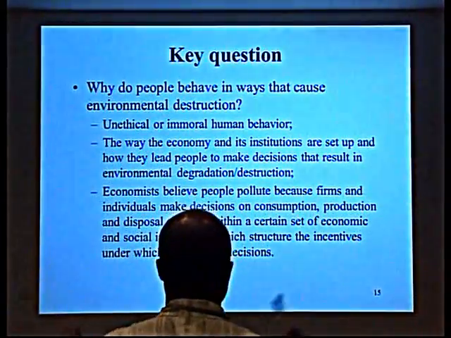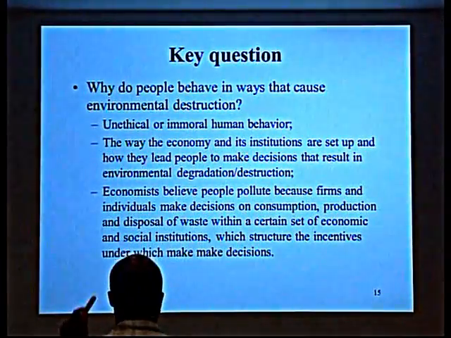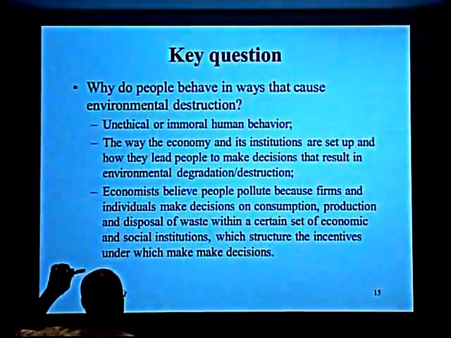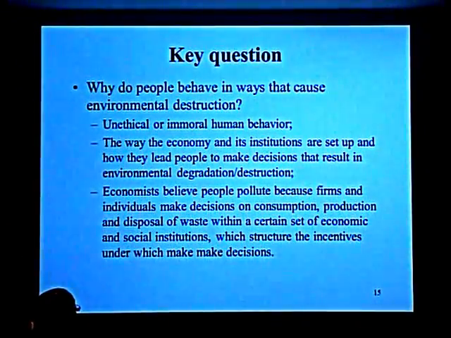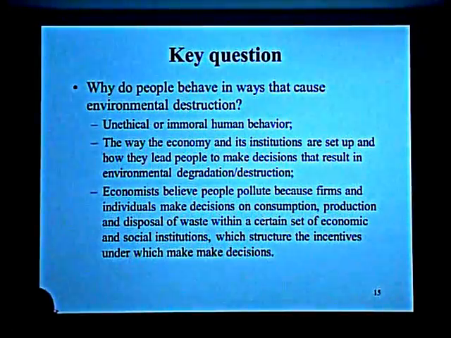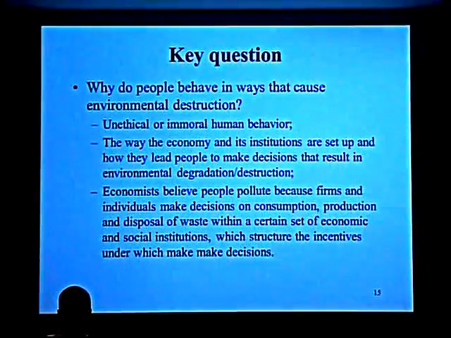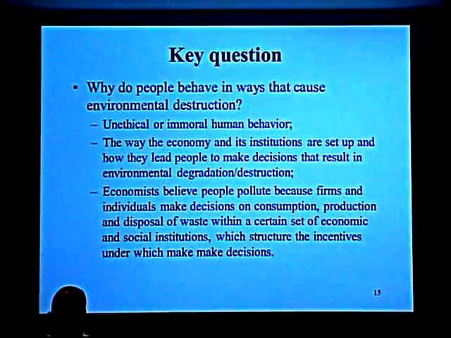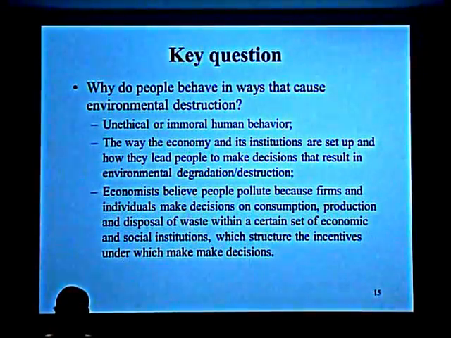People will say it's unethical, it's immoral behavior. Now, economists will tell you it is the way the economy and its institutions are set up, and how they lead people to make decisions, that results in environmental degradation. So if you have a system that is set up in such a way that it is beneficial for you to destroy or degrade the ecosystem, you will do it.